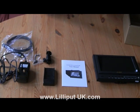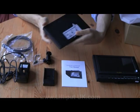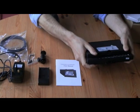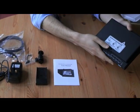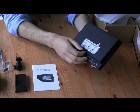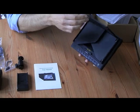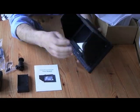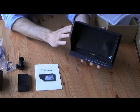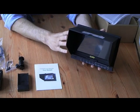Lastly we include the attachable sun hood. The sun hood simply connects onto the monitor like this — it snaps on and is very secure. It gives the monitor protection so that while it's in your carry case, the LCD doesn't get scratched or cracked. When you expand it, it provides a sun shade for the monitor. This is a very unique feature for the Lilliput 5D2, providing LCD protection in your carry case and preventing sun glare out in the field.